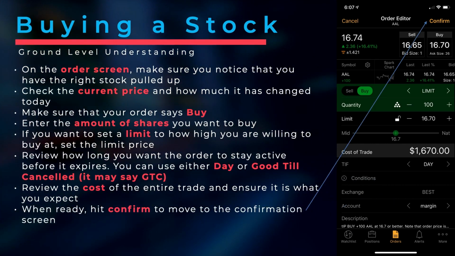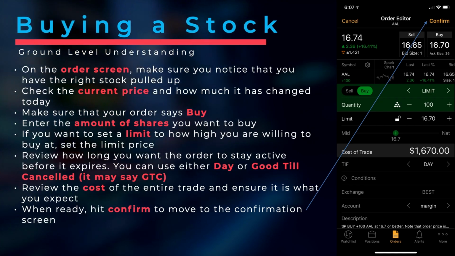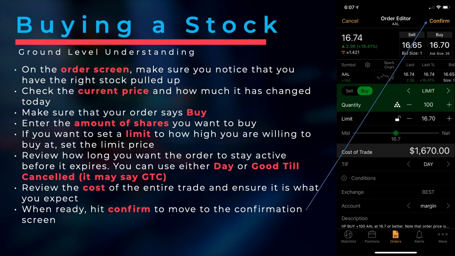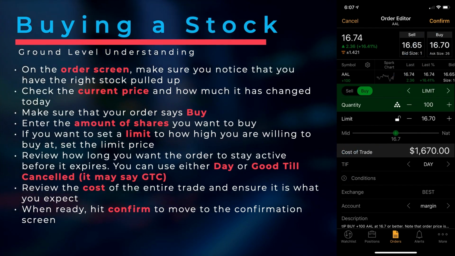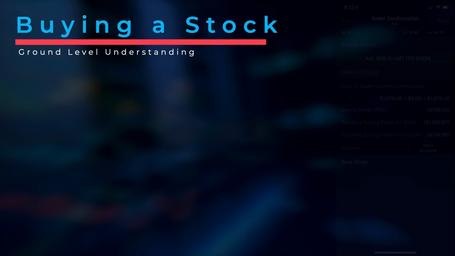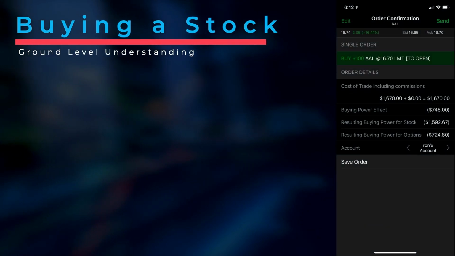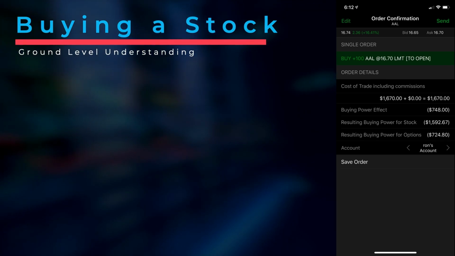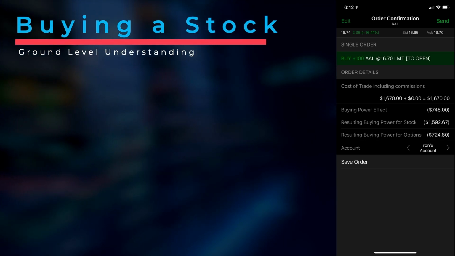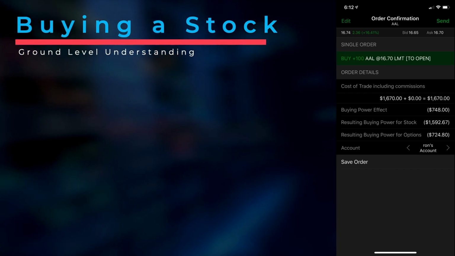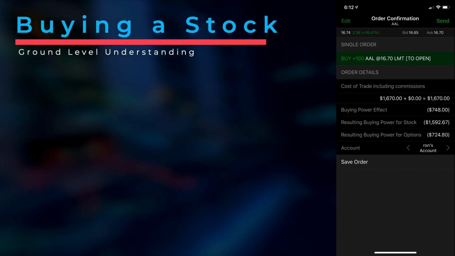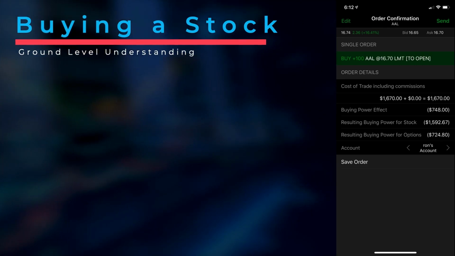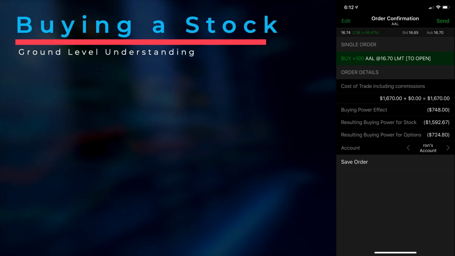It's at the top right. You're going to hit confirm. Now, hitting confirm does not put in the order. They're going to give you one more screen, which we're going to take a look at here. This screen is the order confirmation screen. The reason they give you this extra screen is because of all the mistakes people make when placing their order. So this is just one more stopgap to say, are you sure? Does everything look good? Because there's no undo button. There is no going back once you hit the send button, right?